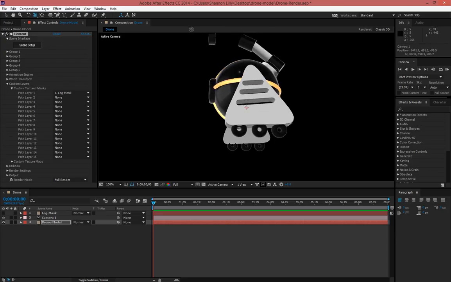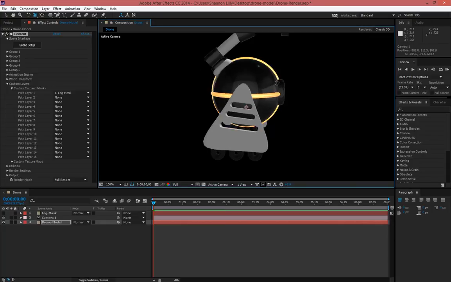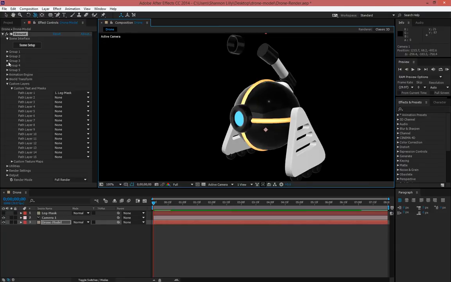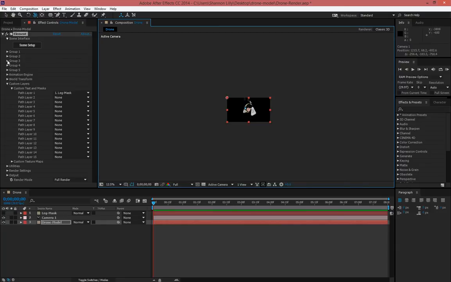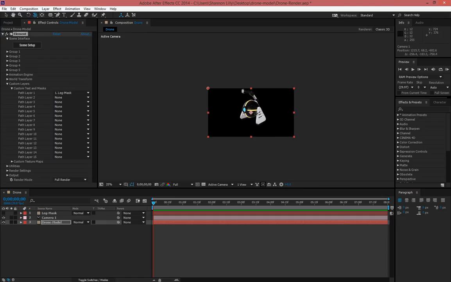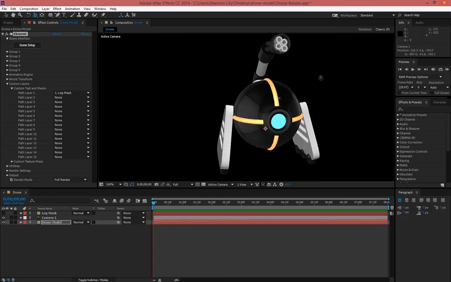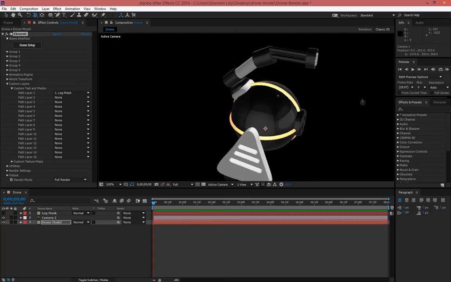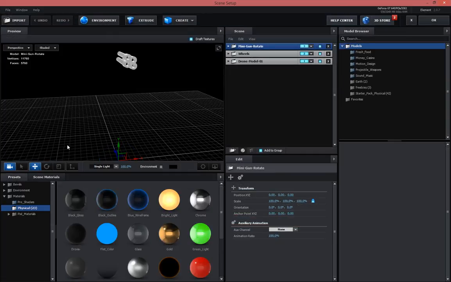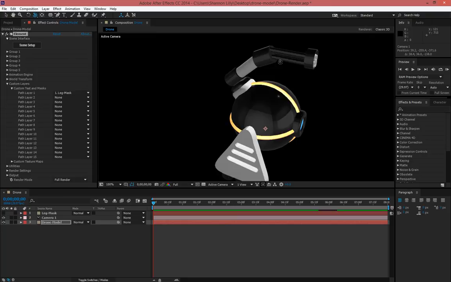You'll see here that now our model is really starting to look killer on this thing. Can probably still use some work with like the textures and the detailing and all that, but it is looking pretty good. So group 3, group 2, group 1. Oh, my bad. I gotta change the minigun over to number 3. I was like, why isn't that showing up? There we go. Now it's showing up. And although it's a simple model, you know, it does the job. So let's go to scene setup again. Minigun rotate. I'm going to grab my move tool. I'm just going to move that down a little tiny bit. And that looks a little bit better there.